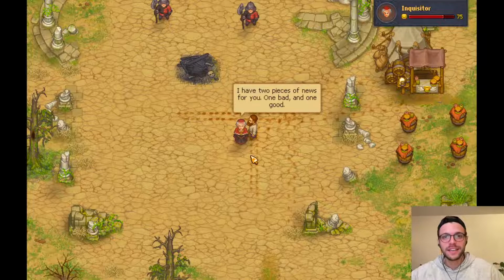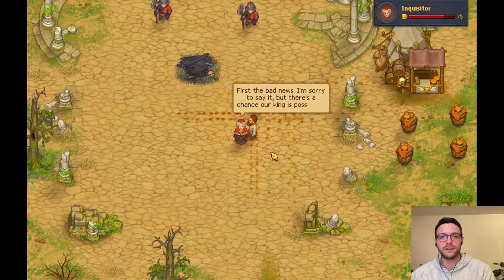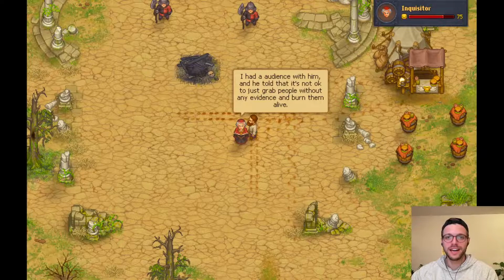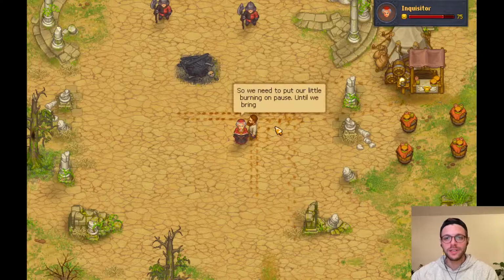I have two pieces of news for you. One bad and one good. First, the bad news. I'm sorry to say it, but there's a chance our king is possessed. He's been talking too much recently about humanity and human rights. I had an audience with him, and he told me that it's not okay to just grab people without any evidence and burn them alive. So we need to put our little burning on pause until we bring him some evidence.